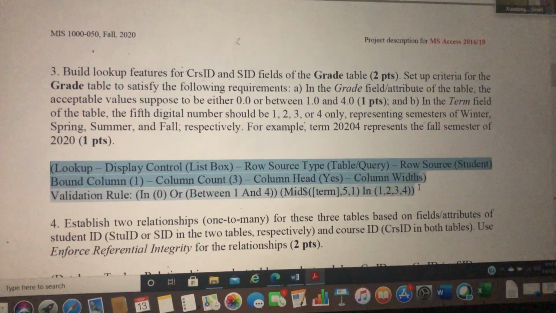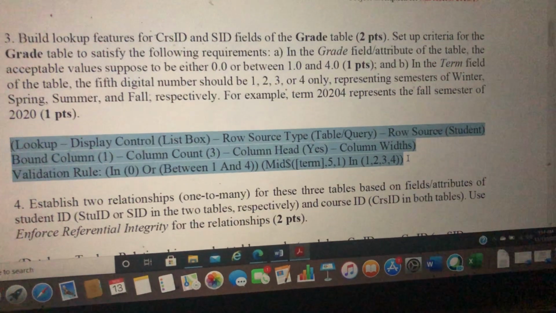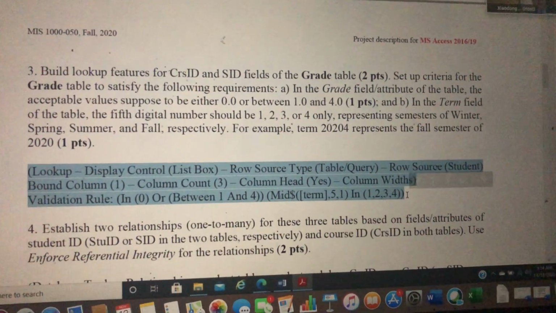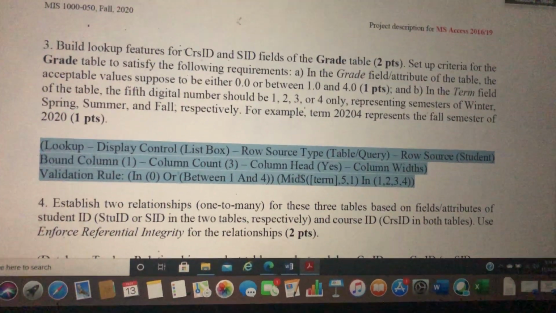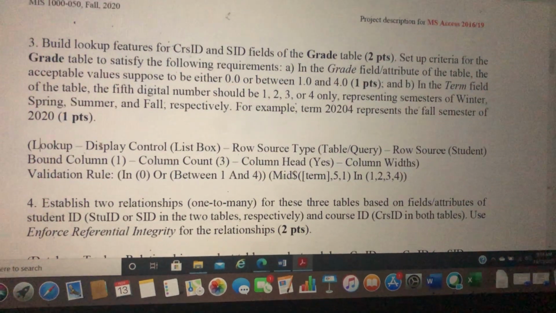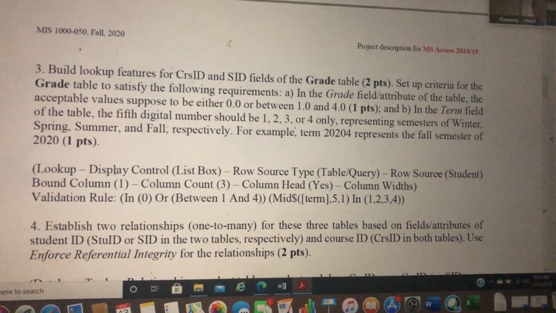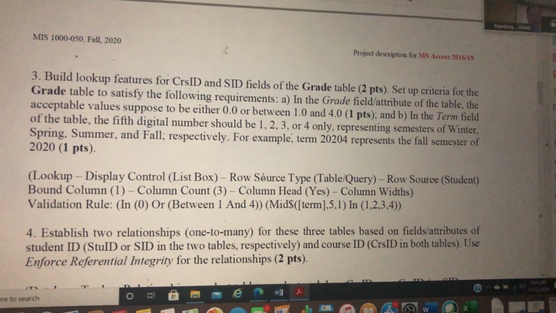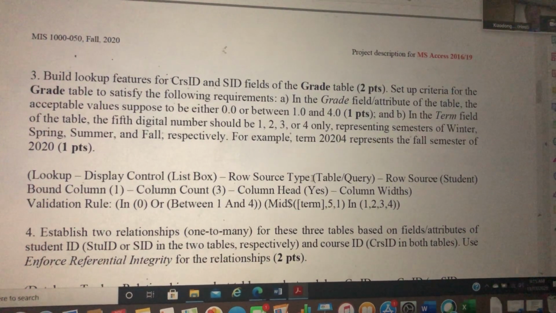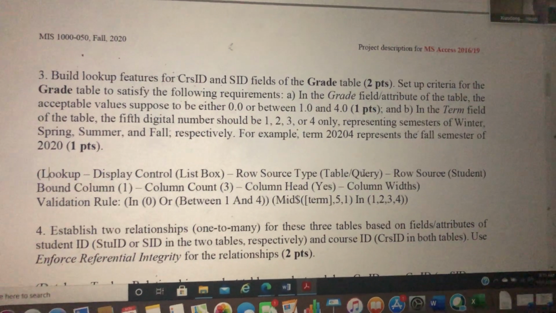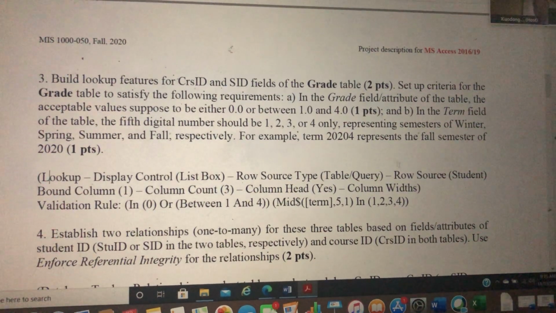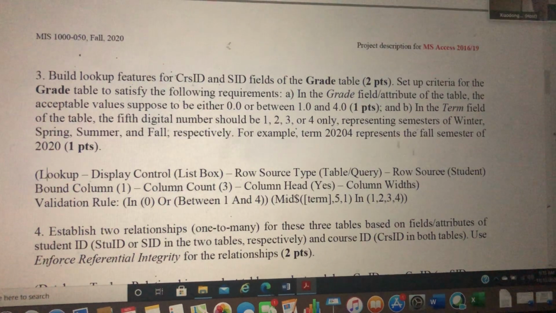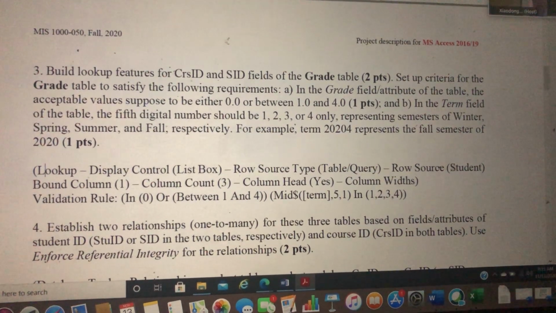If after class you forgot, or if you want to help your friend to get all this done, you go to lookup feature, display control. Under display control, you choose list box. Under row source type, you choose table/query. Under row source, whenever you work with SID, you choose student.